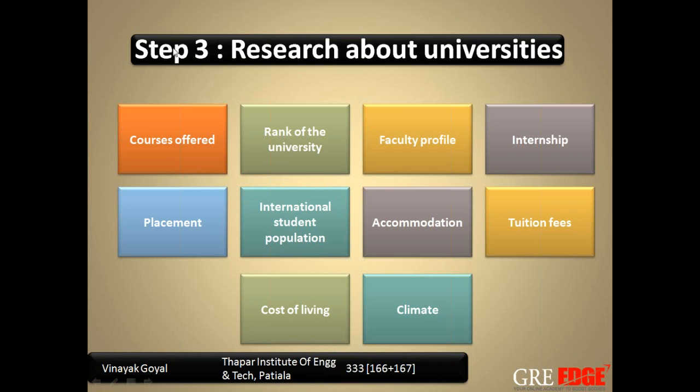So now getting on to the seminar, that's how to research different universities. See, there are multiple parameters you should look into when you search about a university, like courses offered. We'll go through every criterion one by one, and look at which is more important and what you should keep in mind.